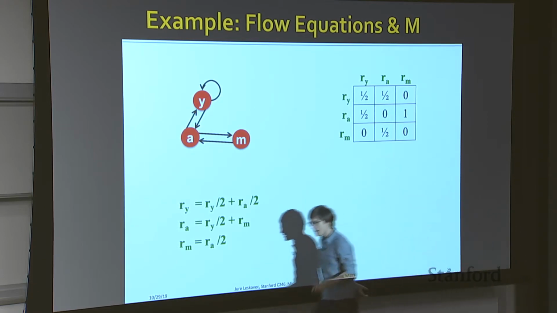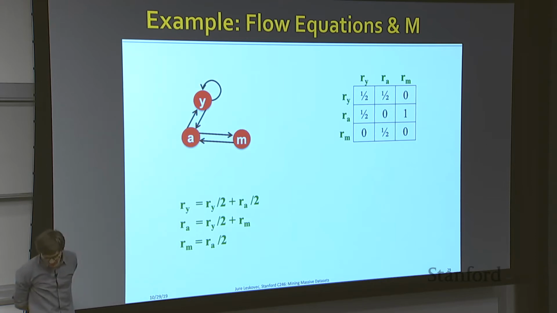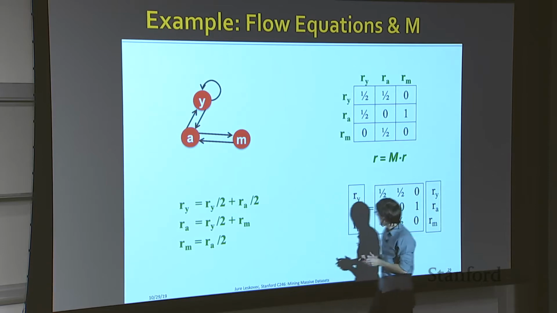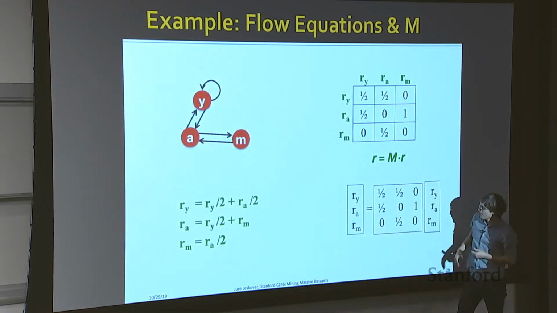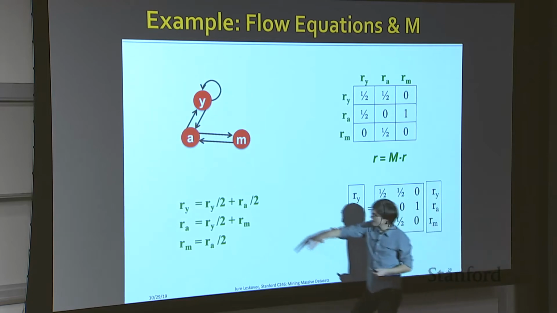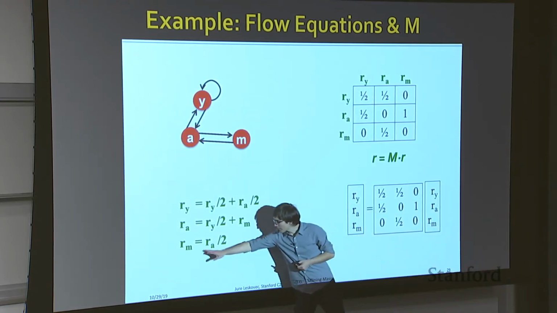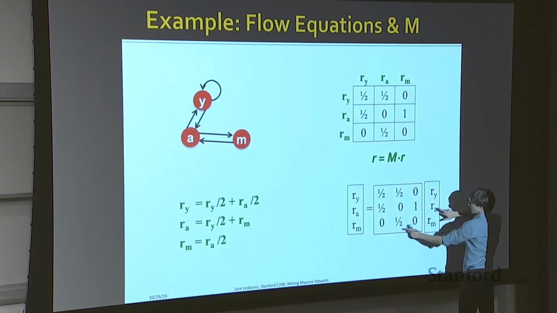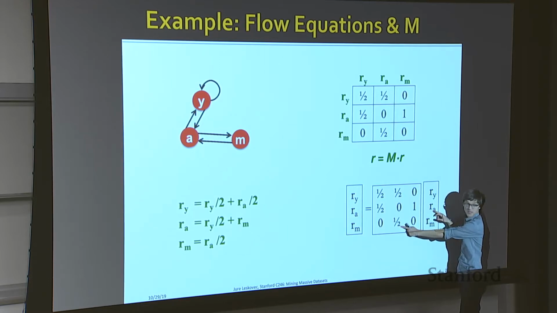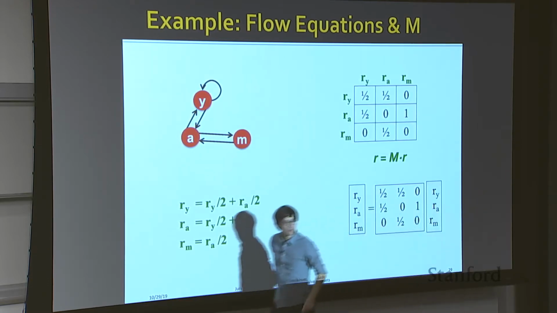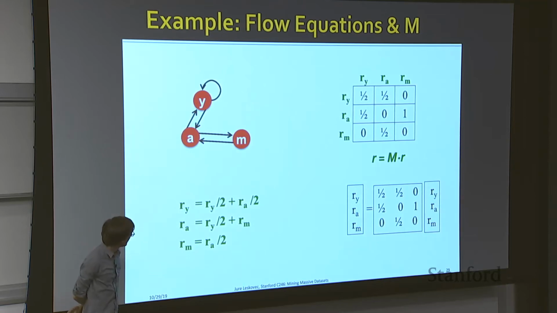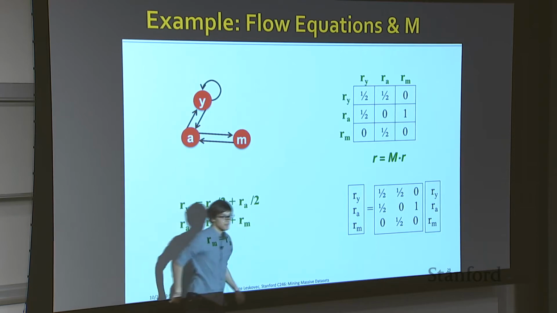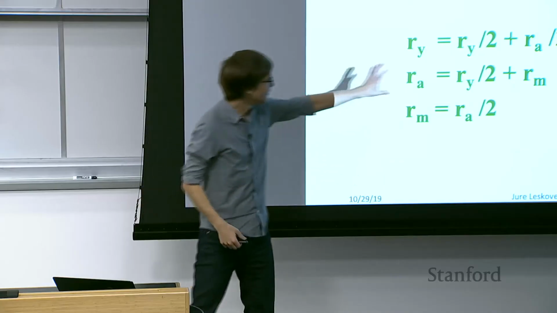Right? This is the matrix M. And what do I say? If I now say R equals M times R, here is my R, here is M and R, and you should notice how basically these equations are preserved, right? M equals R1/2. So if I take M and multiply these two things, this is the only term that survives, for example, right? So this is equivalent to that. Here's a pictorial example, and I challenge you to find a mistake if you think there is one. But this is that. Okay, so pictorially we have the same thing.